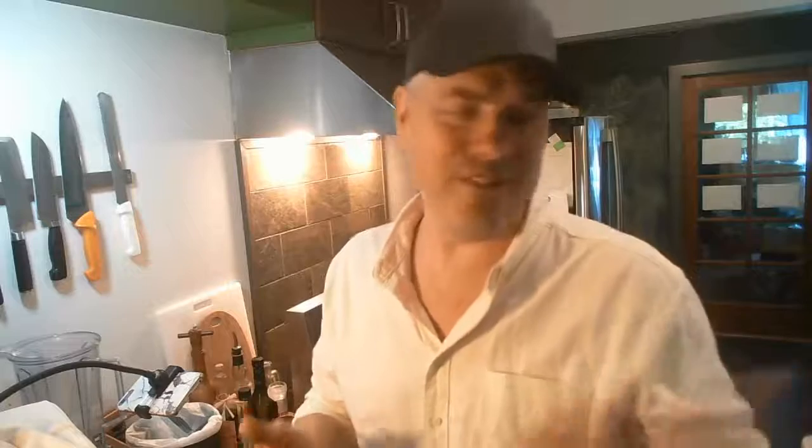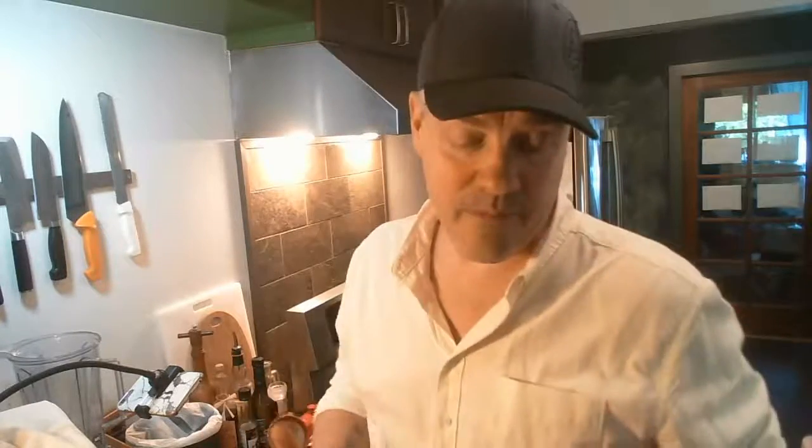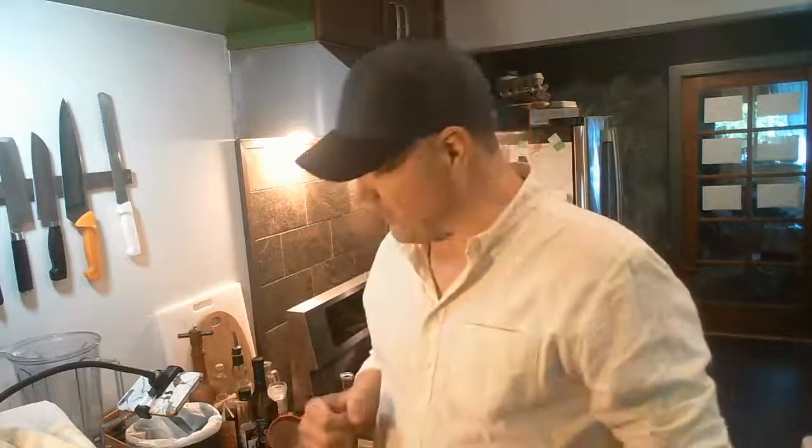I will tell you that my ice cream maker has been one of the most valuable tools I've ever purchased. I got it for $40 at a yard sale, brand new. They had never even opened it. You'll often find them like that. Maybe people get them gifted and they never bother to use them, and so they give them away or sell them. So if you see one, grab it, because it is awesome because you're able to do things like this. We're able to make ice cream using our coffee. So let's get started here.